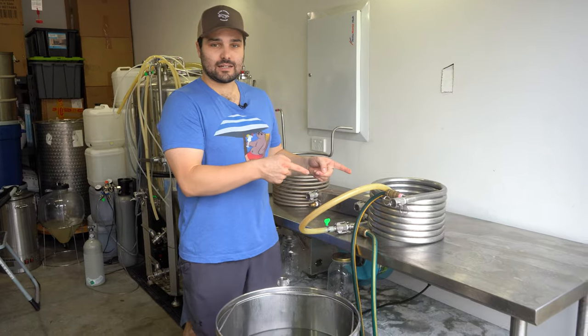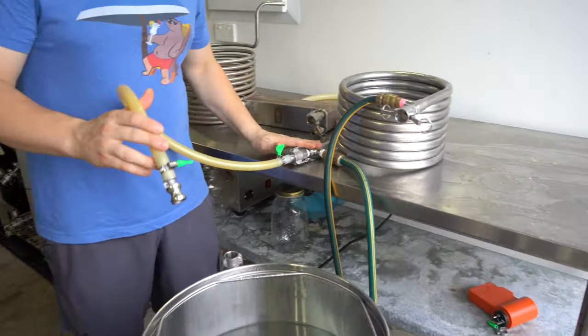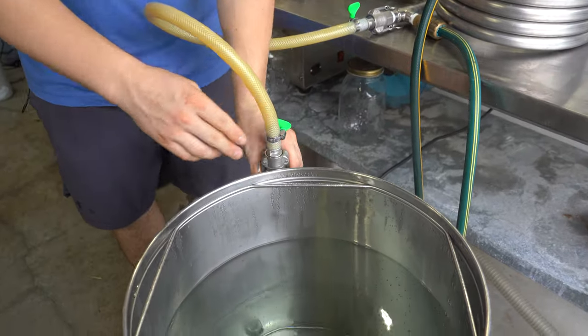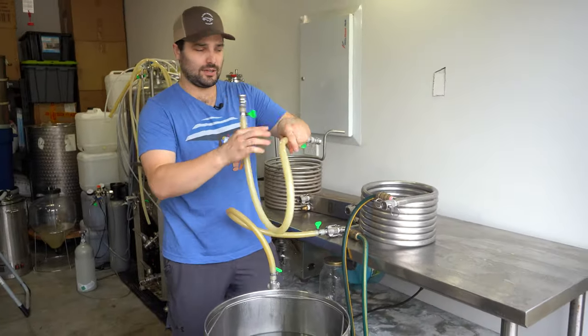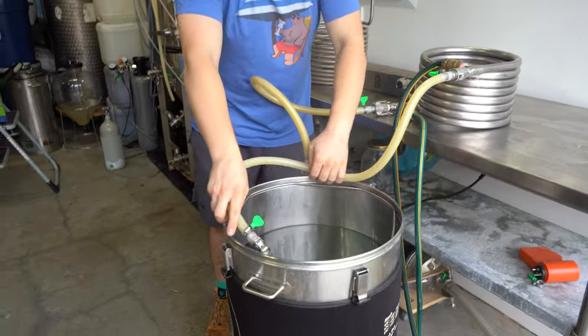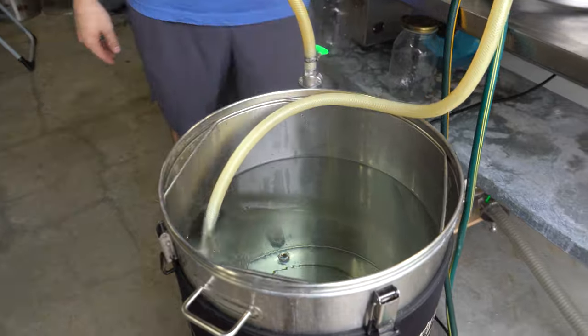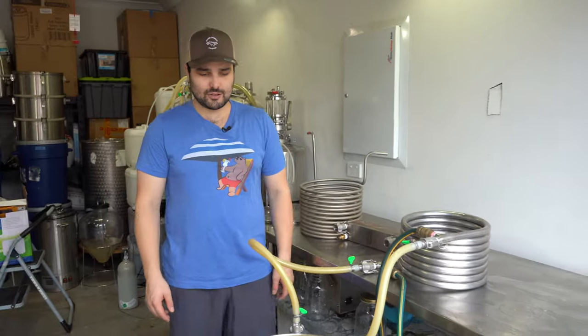Now, it's time for the counterflow chiller. So, we're going to rig this up so that the hot water is going to go in through the bottom. The colder wort is going to come out through the top because we've done the opposite way around with our plumbing. Let's connect this up. It doesn't actually matter how that sits because it's just a test of the whole thing anyway. I'm just going to leave that in there. I wouldn't do that on a brew day, but I'm going to do that now.